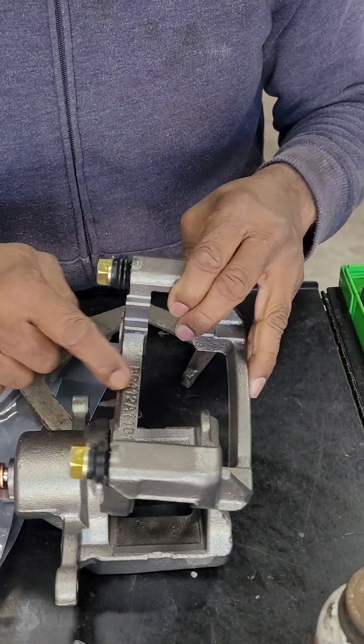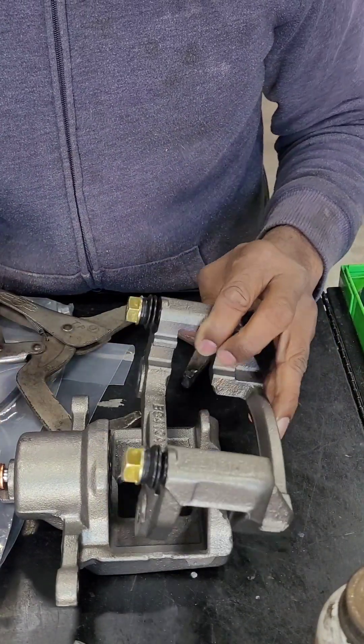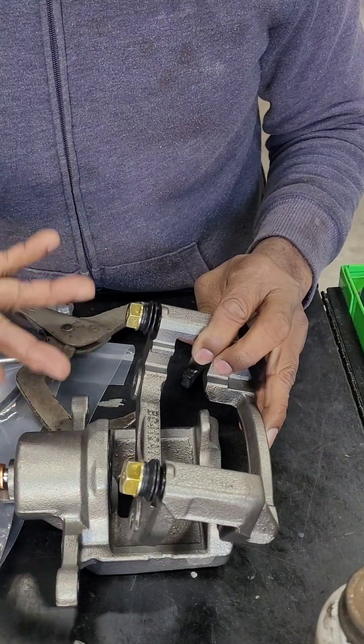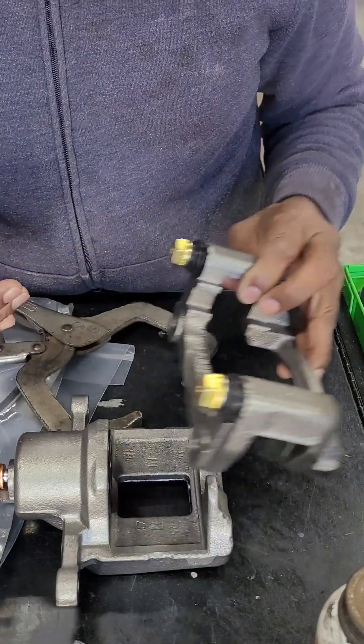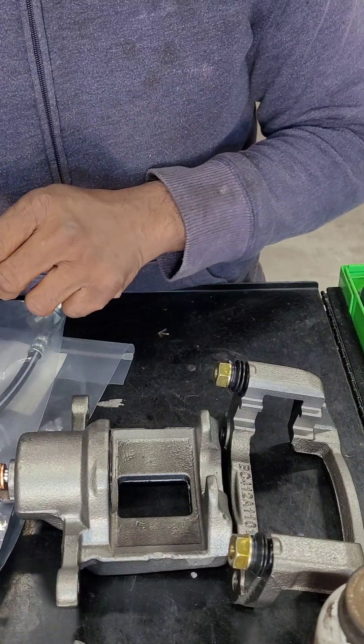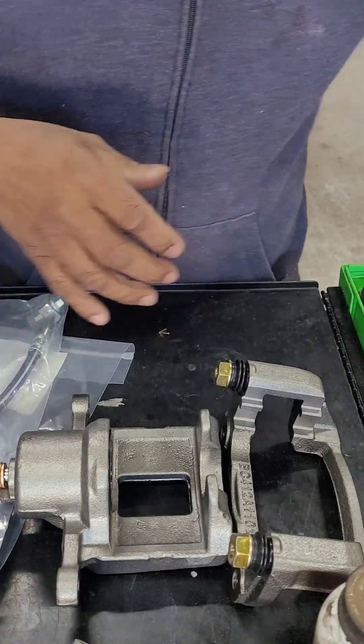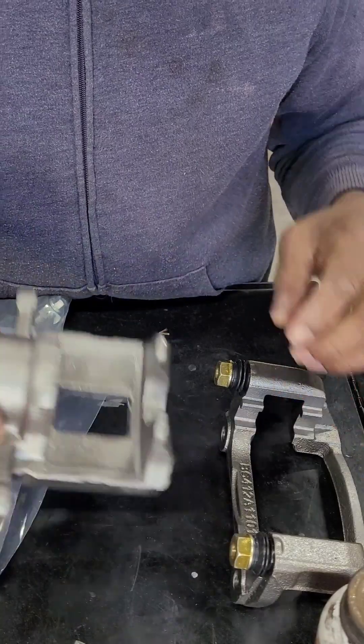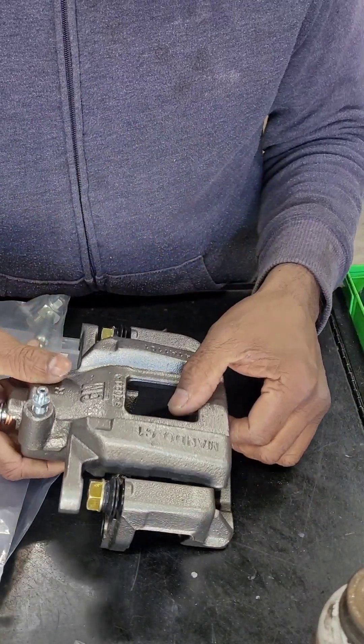You can replace this and this. Like this one I'm doing here right now, this is brand new—I'm replacing both because it's old and it has issues. So it's time to put a refresher on it and then you'll have 100% brakes when you step on those brakes. So that's basically how your brakes really work, how your caliper works.